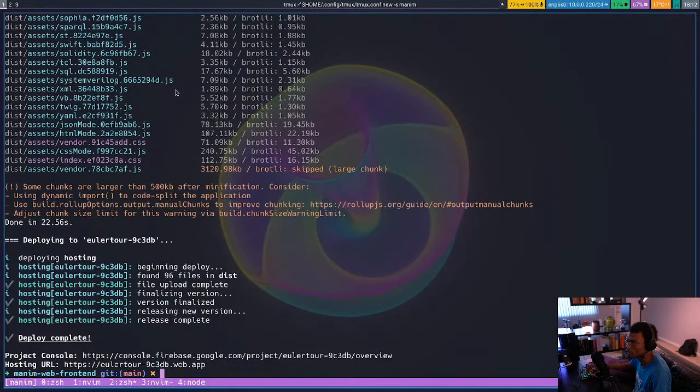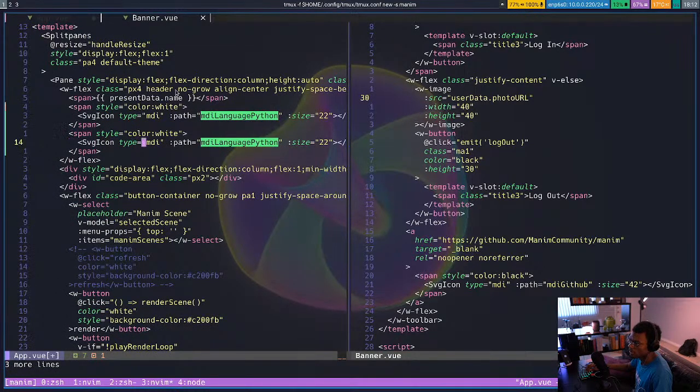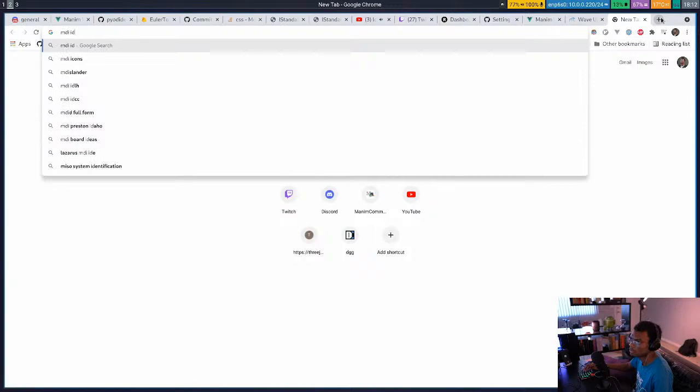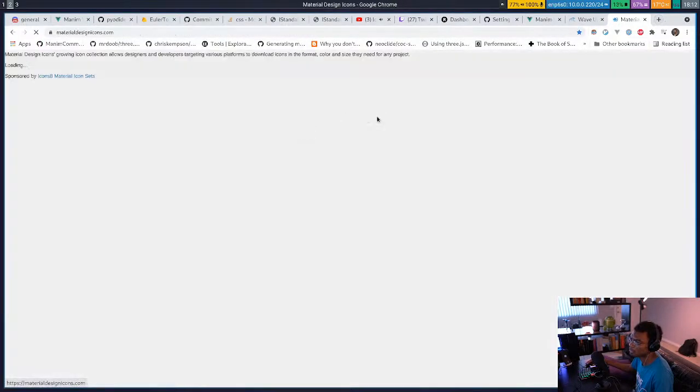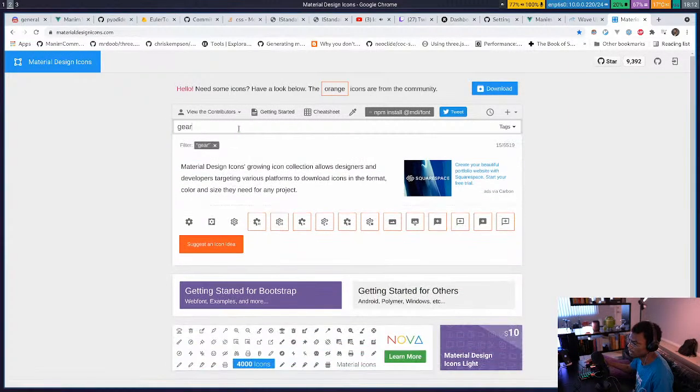Great. I guess I have to have a gear. It's gotta be either gear or settings. Cog.